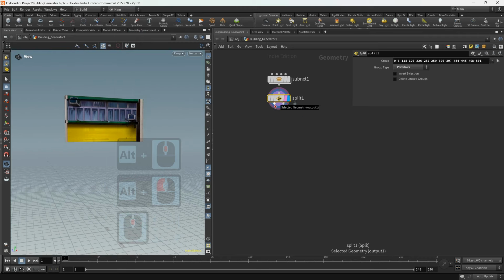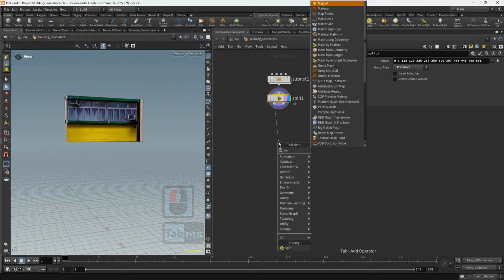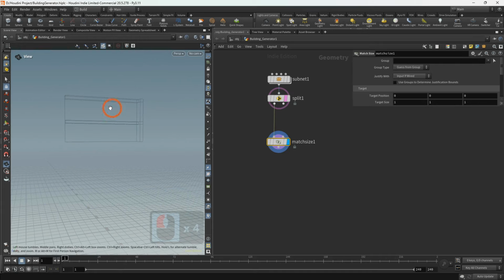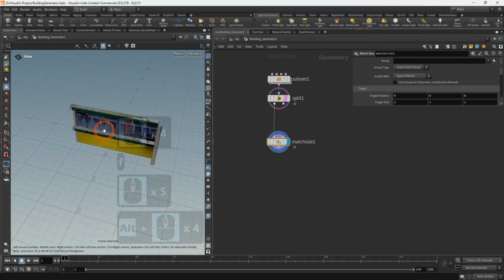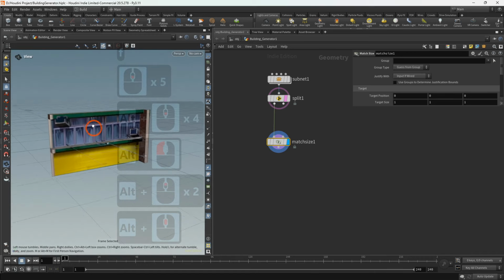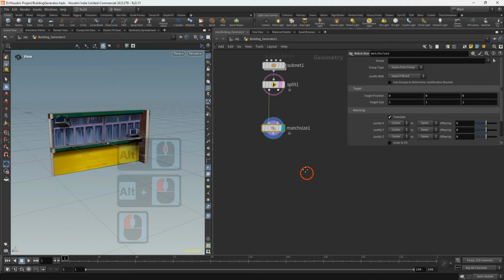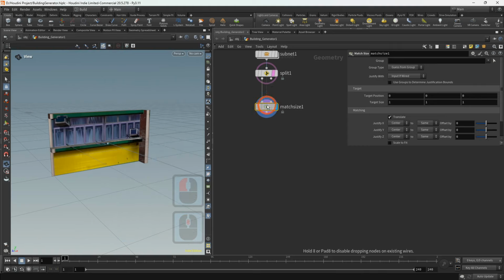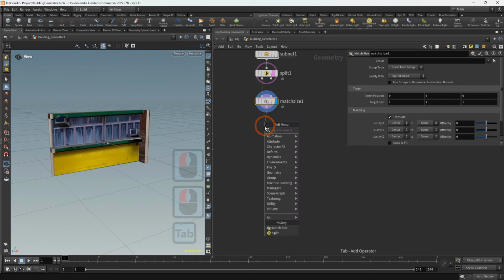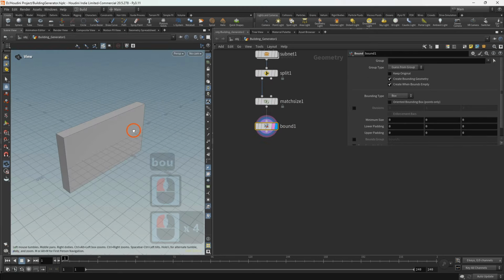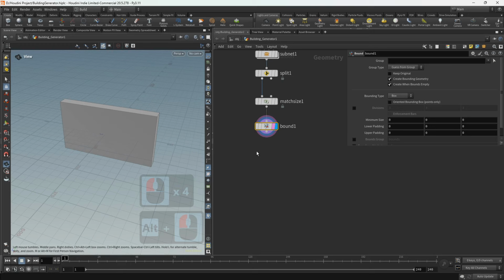So let's add the match size, and we will put this in the center of this. Next, let's add the bounding box, and we will create a simple box from this.